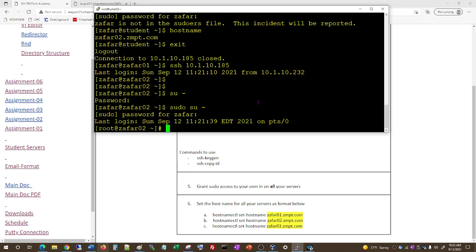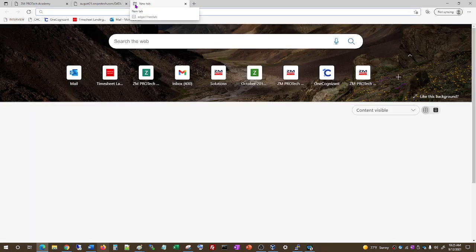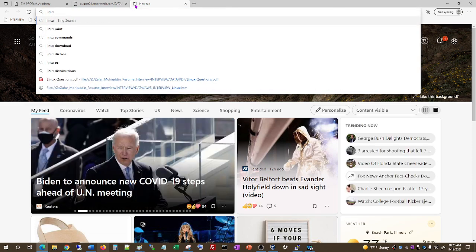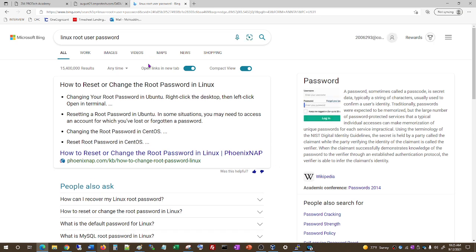In reality, even though I put the Zafar password, I still became root here. In reality, the root password is usually like a very long digit, you know.